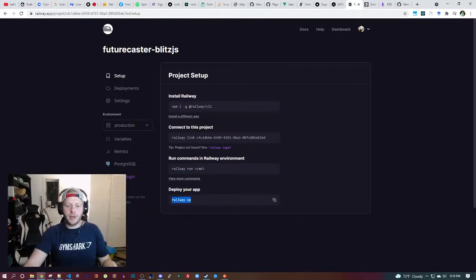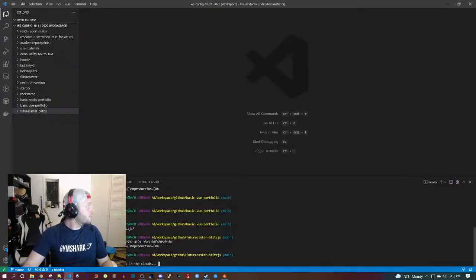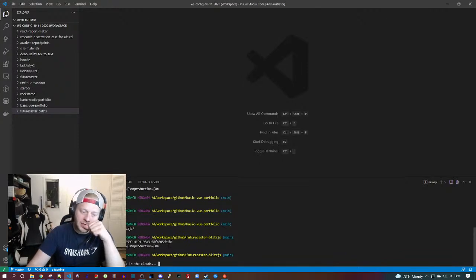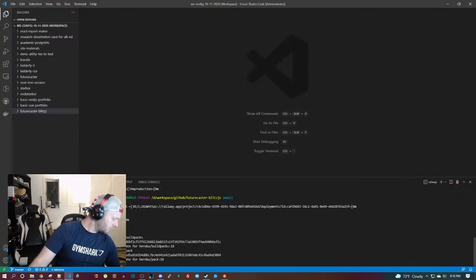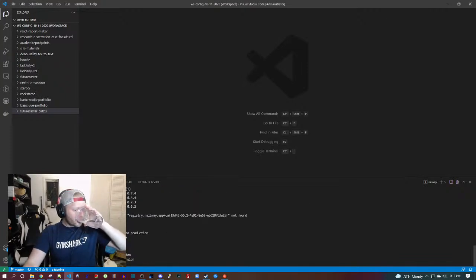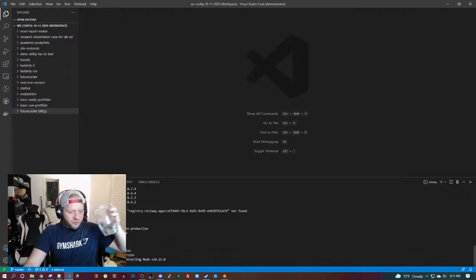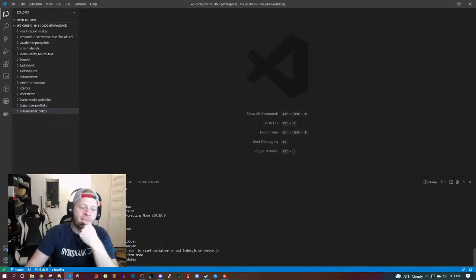Let me try railway up. This is not going to work. Downloading and extracting node 14, eh?